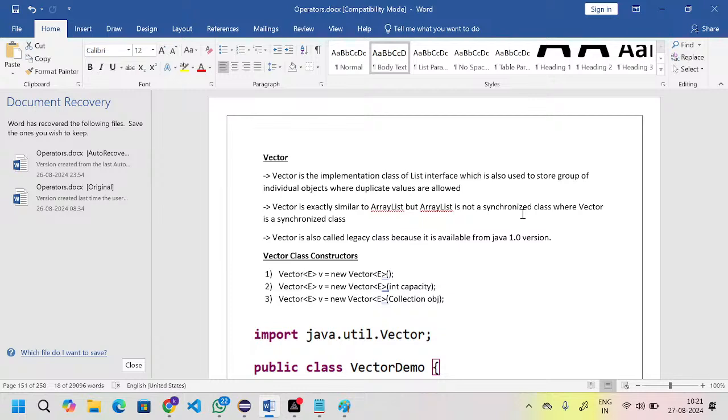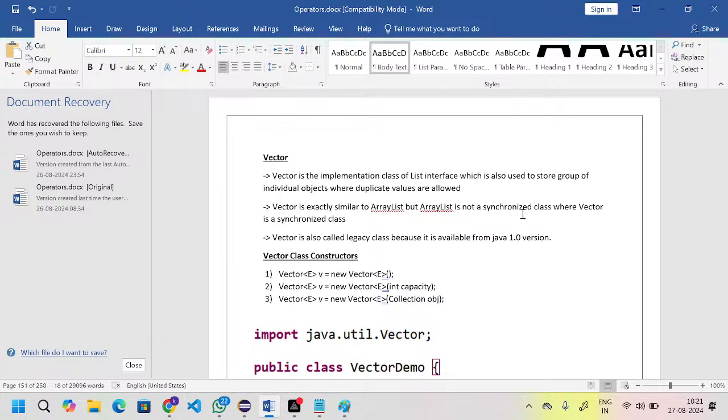If three persons come to the bus at the same time and try to use that seat, then what will happen? There will be a fight between the persons, right?